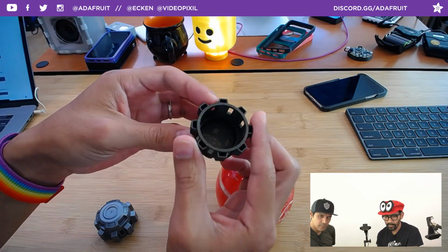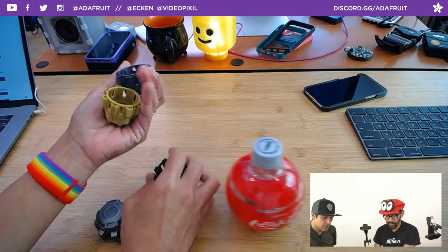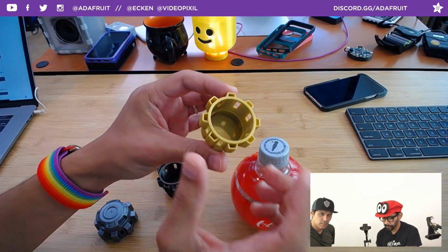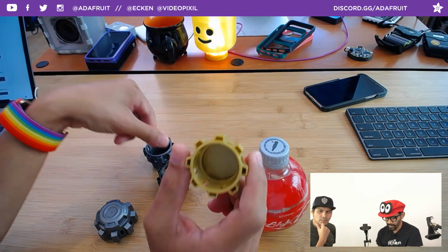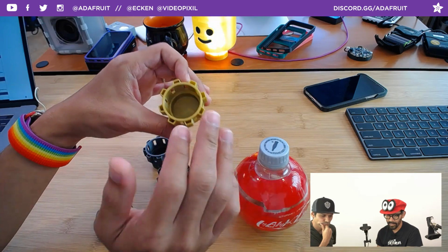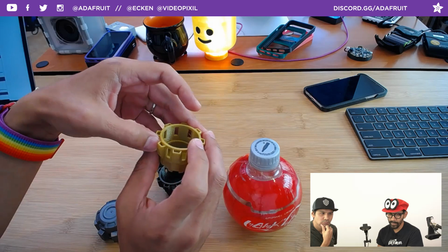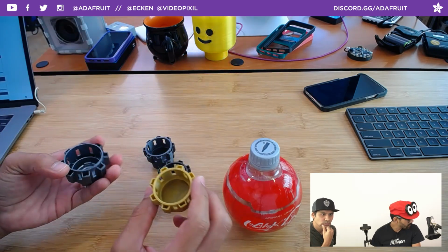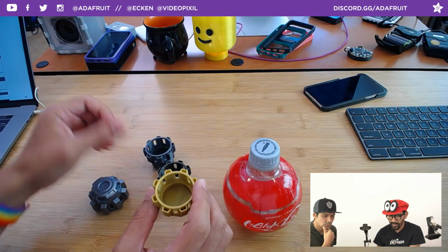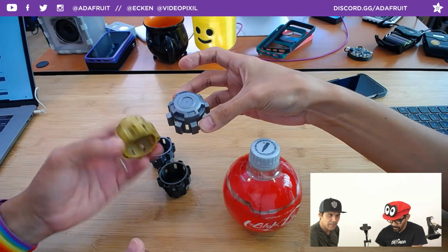You can see the little teeth are actually grabbing on. Let me get this gold one. Yeah. You can see the little teeth that are in there gripping onto the bottles. So I released, I think it was 3 different diameter sizes on these, and these should fit the Coke and PepsiCo branded bottle caps, since they use the same sort of sizes. And then, where's that other one? I made an even bigger one for the only drink I know that uses it. Yeah, here's the original one. Molded one. Pretty similar. Yeah, you can see it's pretty similar.